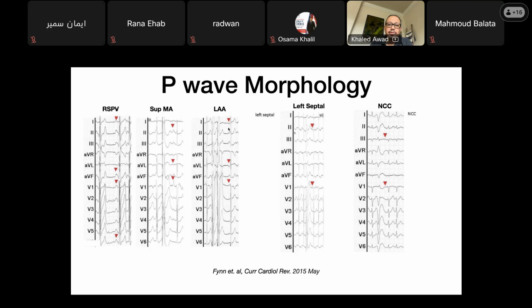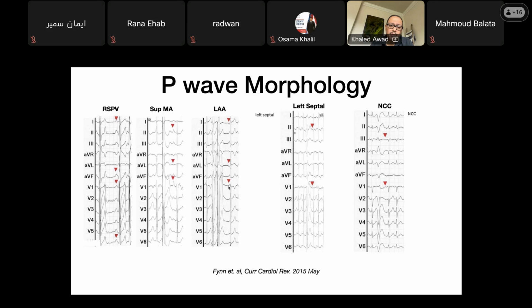The left atrial appendage. Don't forget that. There's a lot of talk about it. A lot of experts advocate isolation of the left atrial appendage in certain situations. So if you see triggers coming from the left atrial appendage, you've got to be able to identify them. And that is the characteristic look. Very narrow P wave. It's positive in the inferior leads. It's negative in lead one. In the precordial leads, we see very low P wave amplitude.